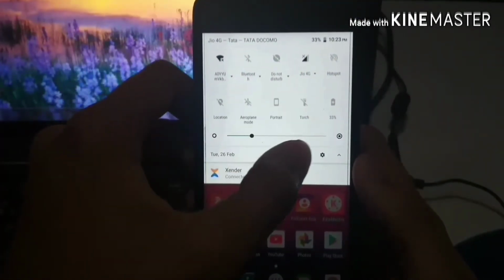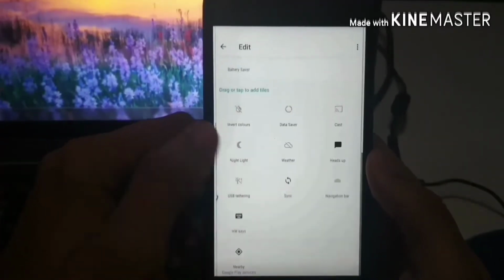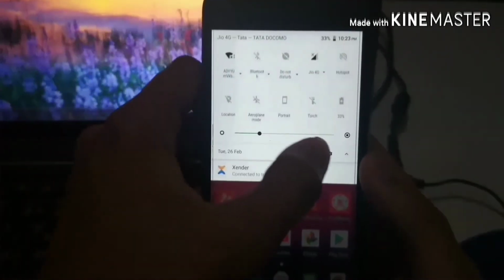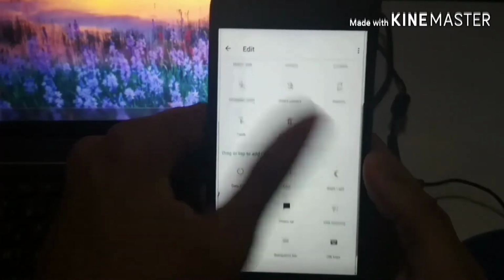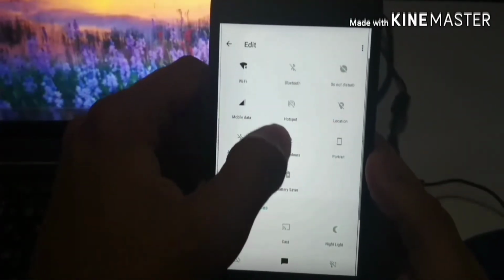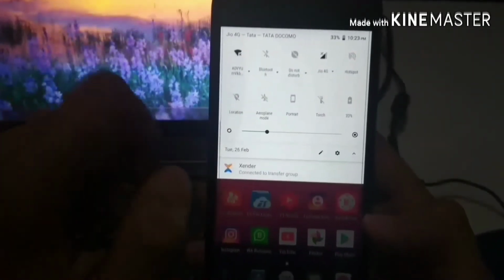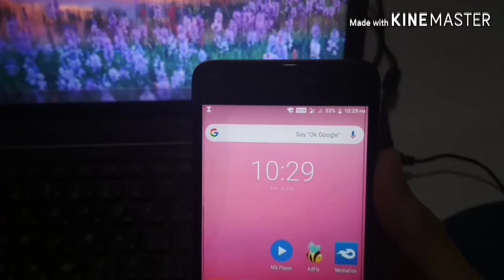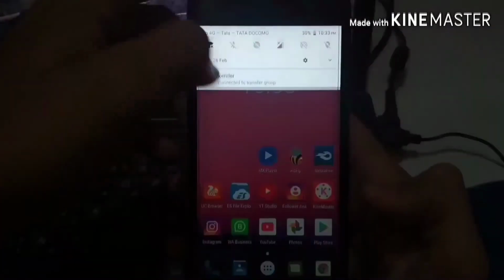So there are some panel suggestions, like icons available in your notification panel, and you can add some from the down side by dragging them up to the upper side. Now the normal icons available here are available in all the custom ROMs, and the customization options here are very less. Though the icons available here for your normal usage are just fine and you won't face any problem using your smartphone. And if you want to change them, you can just change them by dragging them up and down. Now we are just going to talk about VoLTE. As far as the calling feature is concerned, VoLTE calling, audio calling and video calling both work on this phone.